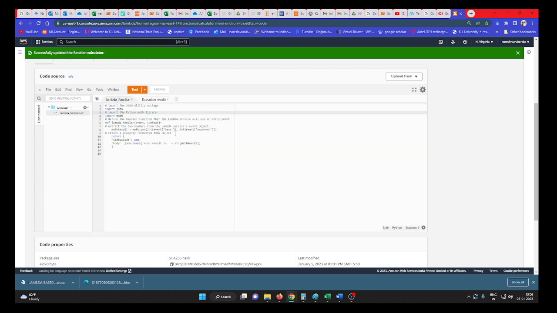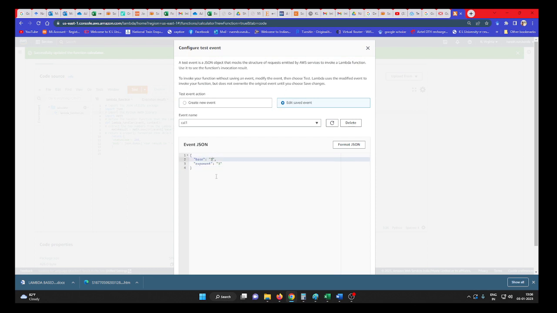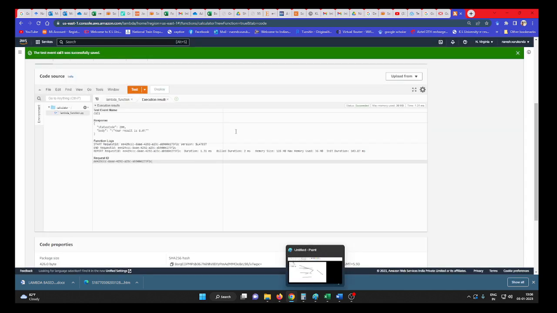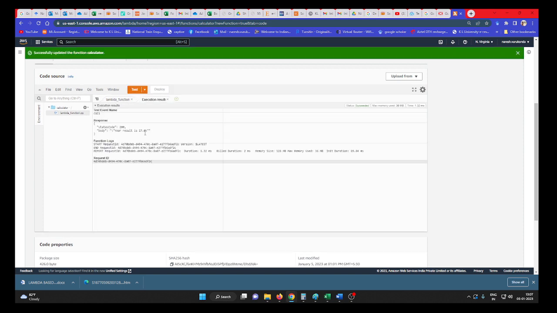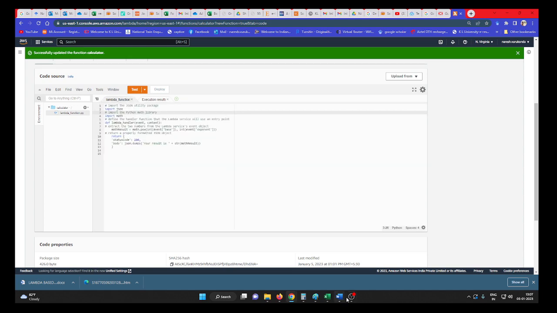With a small change here, for example, let us say you create another value: instead of 2 you give 3, and the exponent value you give as 3, so 3 to the power of 3, you will get the value here as the result. This is the previous result. Close it, go to the file, save it, click on deploy and click on test, and you will see the result as 27. So that's all guys, this is the example for your first experiment. Okay, thank you.